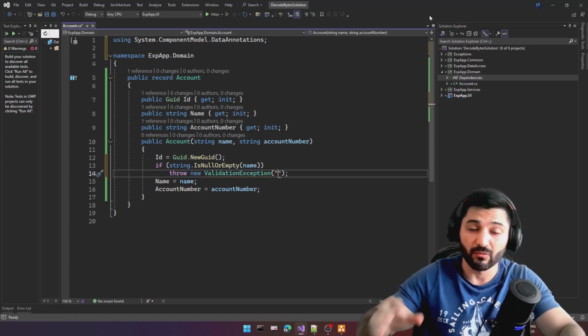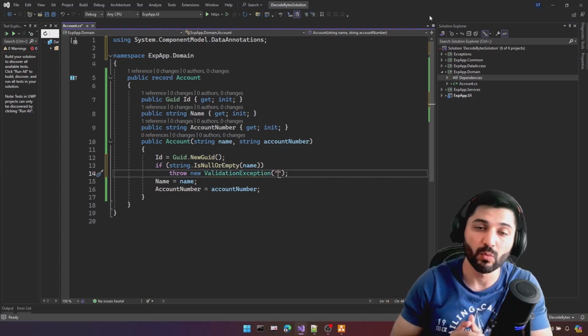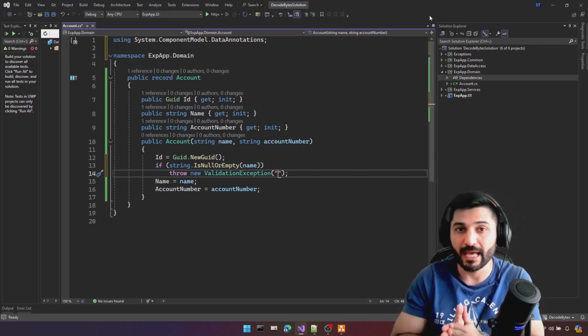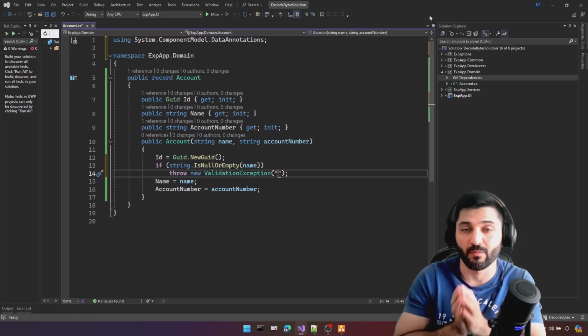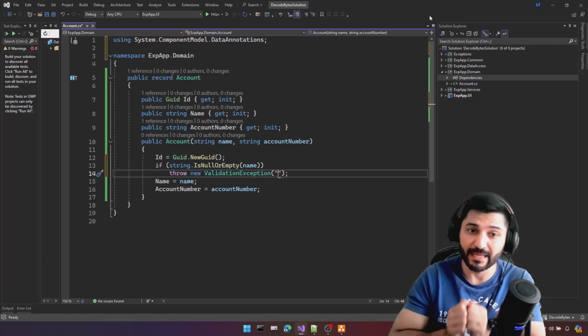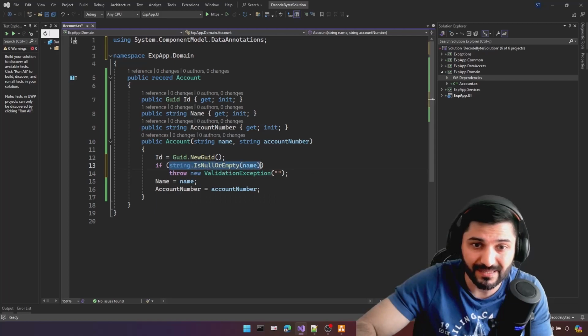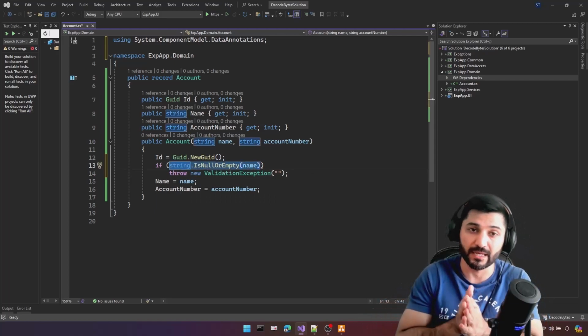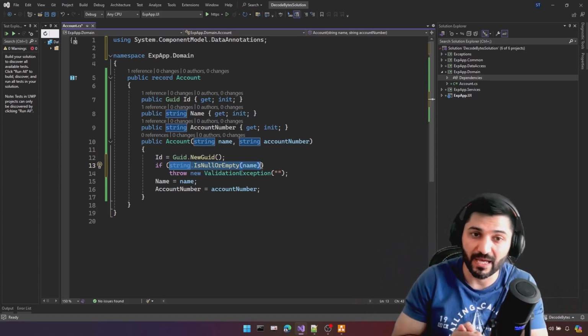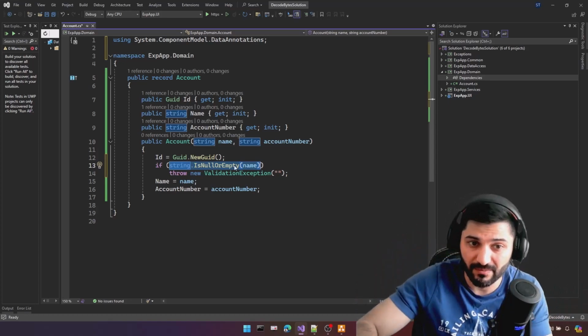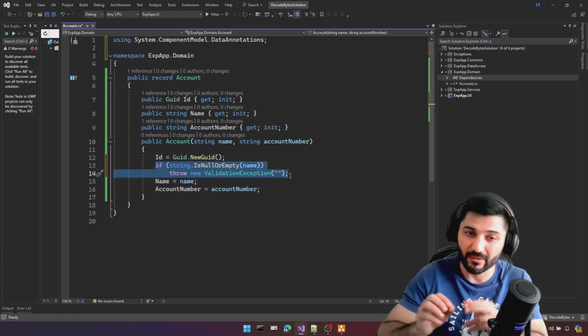So you see, right now in my application, I have only one account, but I may have multiple domain models. I will have multiple domain models. And every time just typing something like this, checking length, checking negative, positive values, etc. This type of stuff is going to be a little bit annoying for me.